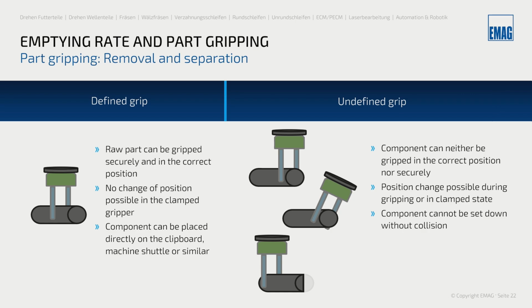If I can't access a defined grip position, I may be able to access an undefined gripping position, where the component is not in correct gripping position. I may grip it on the edges at a different angle, or even if I only see parts of the part, I can still access it. And since I then don't know if the part is placed correctly in the gripper, or I'm even sure it is not, I won't take the part out of the container. I will just drag it more to the middle, place it there, move the robot out, and we will start over the process again with a new picture. And then exactly this part that we just separated will be accessible for a defined grip and then taken out.